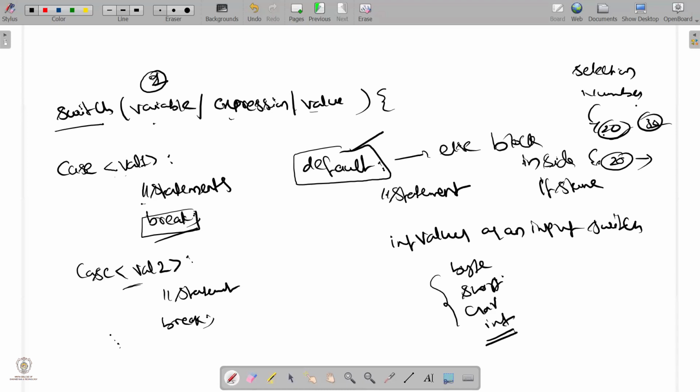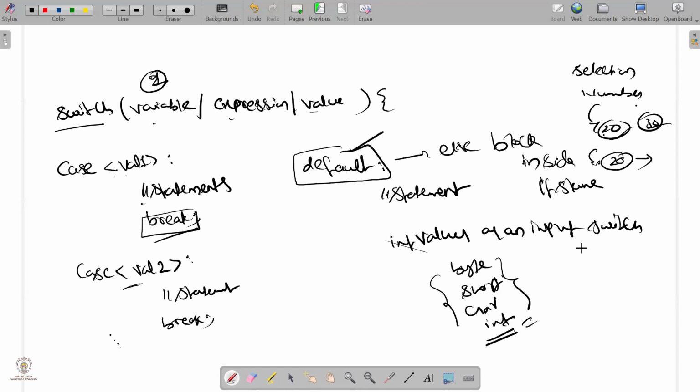Till int you can pass inside a switch statement. If you try to pass long type data, then you will have problems. Only allowed types are till integer.